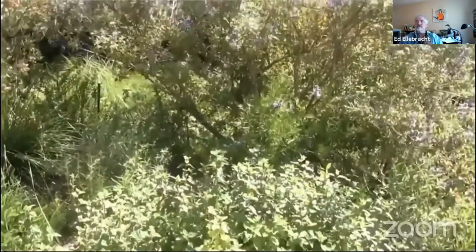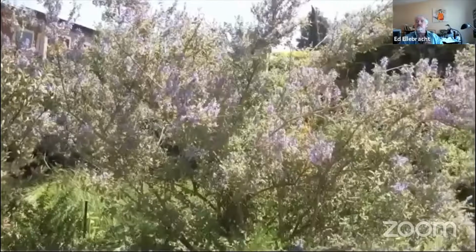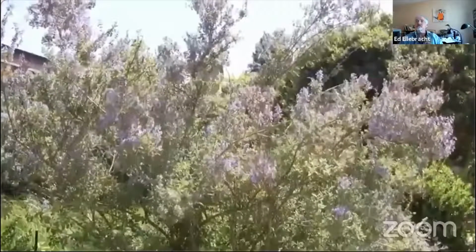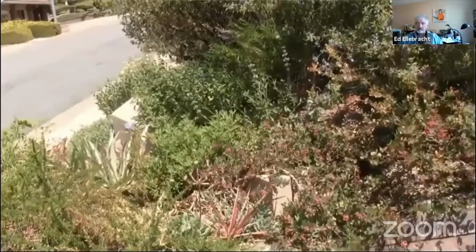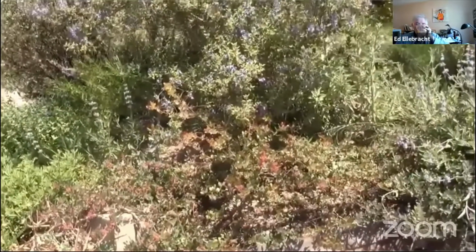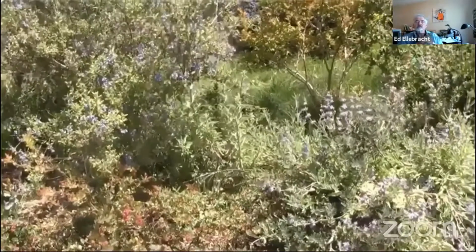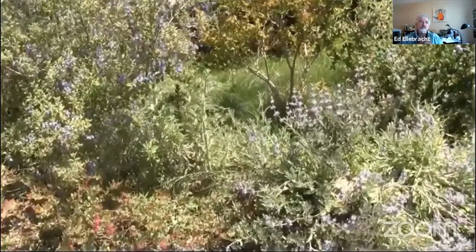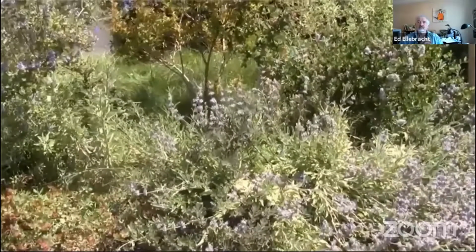Woolly blue curls in front there, and this really, really super nice Salvia 'Mellifera'-type sage, Salvia melissodora. It's really very large. Flowers year-round. Super attractive, especially to carpenter bees. At the south edge of the garden, it's actually pretty tough here. It's very windy most of the day, has a really tough exposure, a lot of reflected heat. So it's really tough on a lot of plants, but I've learned over time that these natives can really do well here. This Bee's Bliss has no problem with this very desiccating wind.